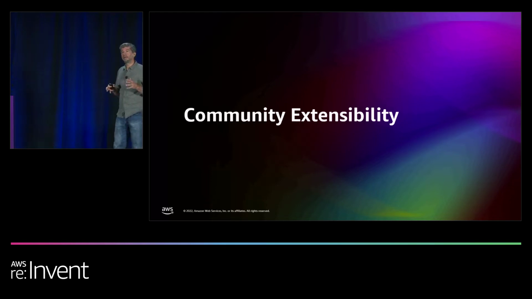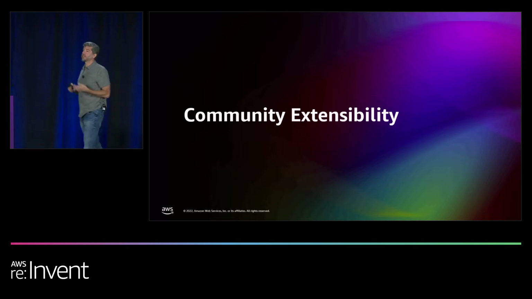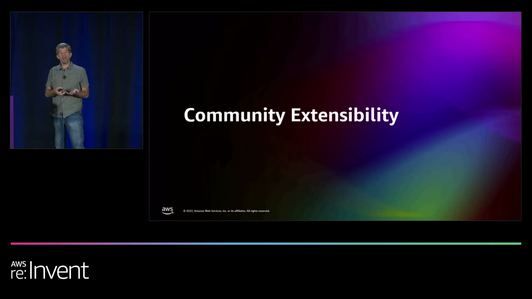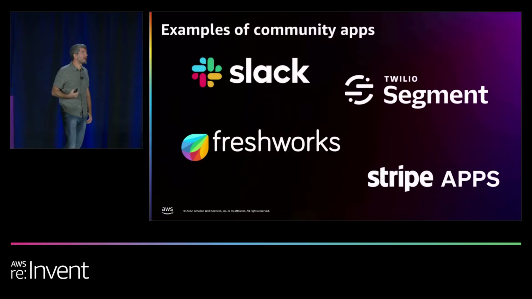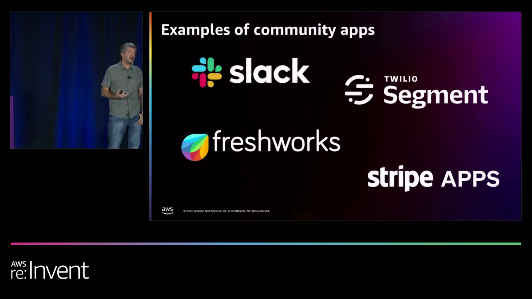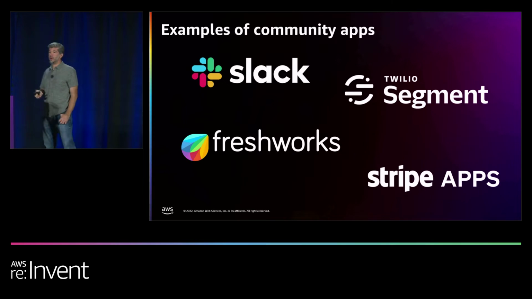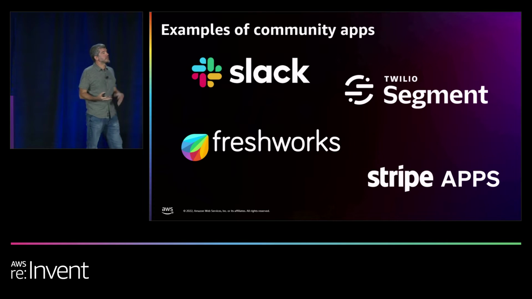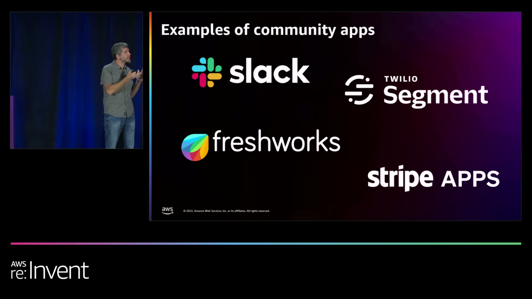Because extensibility isn't just one type of solution. There's actually a number of different ways extensibility can be implemented, and a lot of those depend on how you implement your actual SaaS product. So hopefully you recognize at least a couple of the logos up on this screen. They're all good examples of SaaS to start off with. Everybody knows Slack. I assume you know a lot of these other logos as well. It's certainly a case of them having different models that allows them to have different types of extensibility. So let's explore each one and look at how they've built extensibility, and then think about how we might implement extensibility on our own.